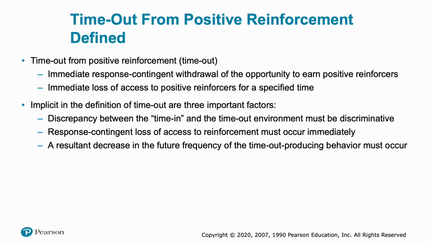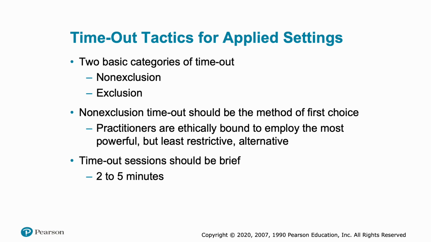There are two different types of timeout procedures that we're going to be discussing. We have non-exclusionary timeout, and then we have exclusionary timeout. In your textbook, they actually refer to these procedures as non-exclusion timeout or exclusion timeout. Whichever way you refer to them is fine. People in the field will understand you. And I think in different textbooks, they refer to these different procedures in different ways.